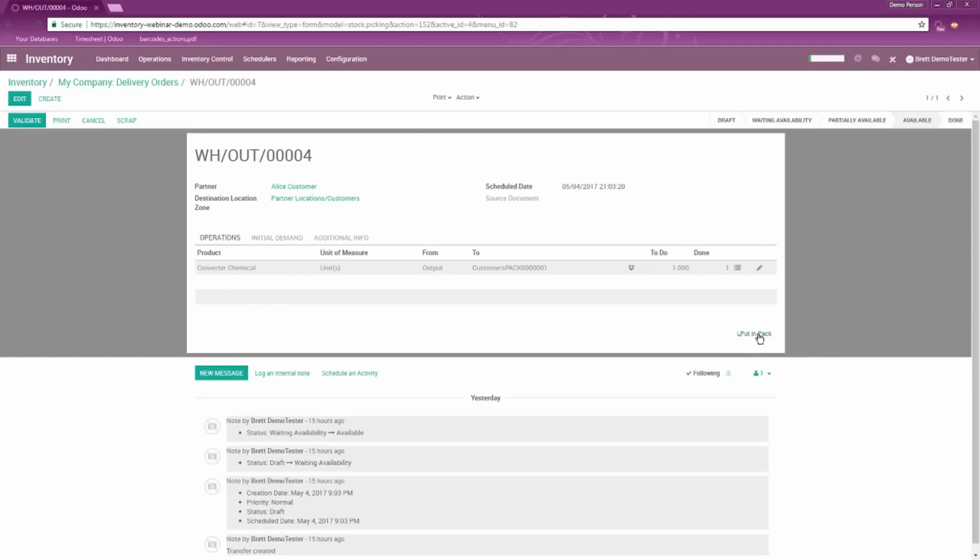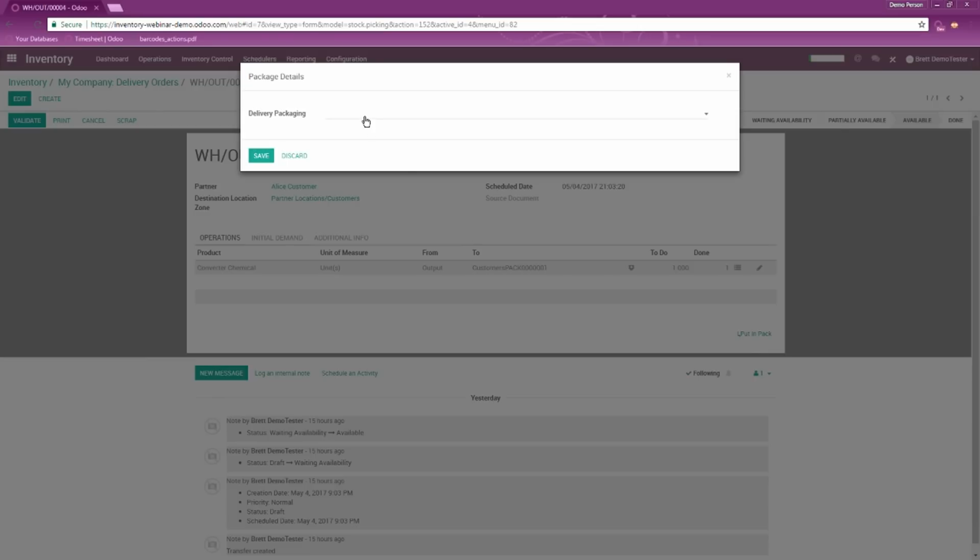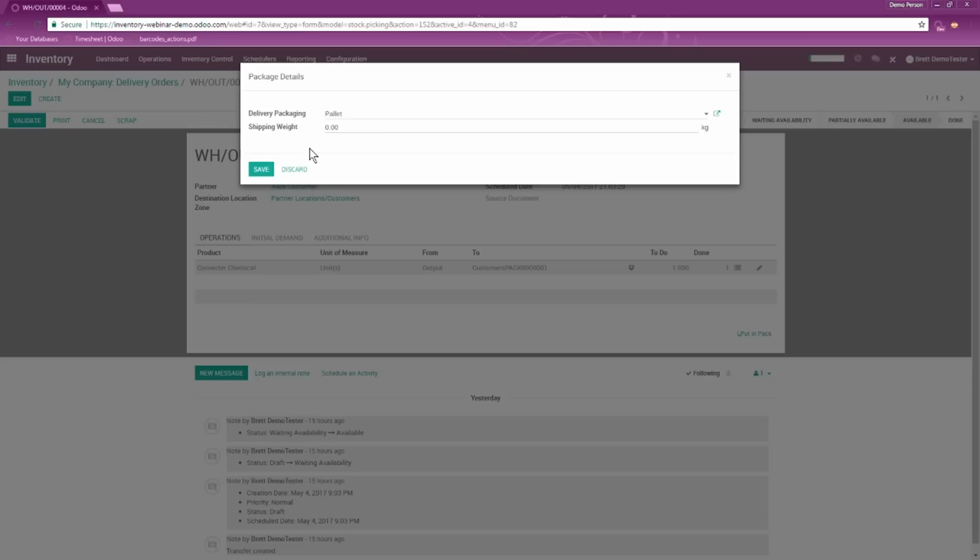When you're specifying your deliveries, you can put your products into a package. So you can specify a particular package. Maybe, as we saw earlier, you have a default package for the product already. If not, you can put it right here and have as many different package types as you need to. So for example, you might have it go on a pallet, and specify that. And the pallet can have its own weight, which factors into the shipping integrations, which we'll touch on very briefly.